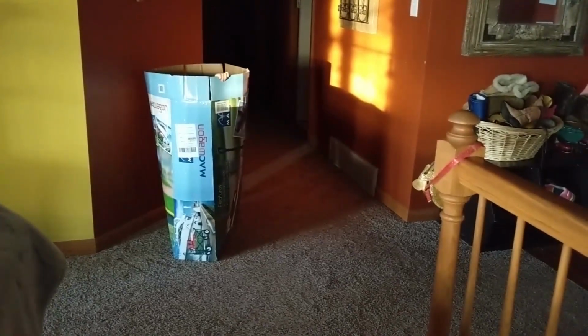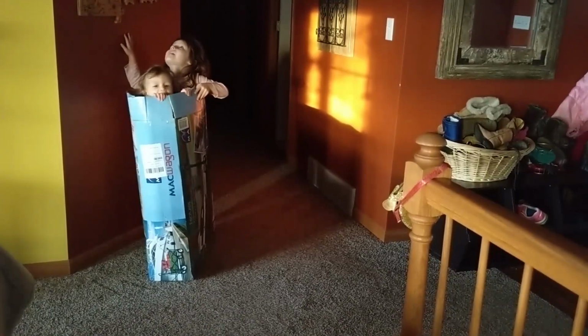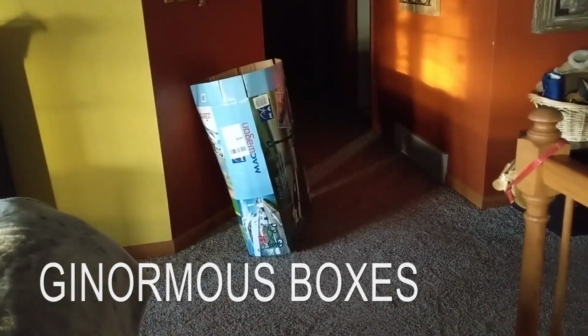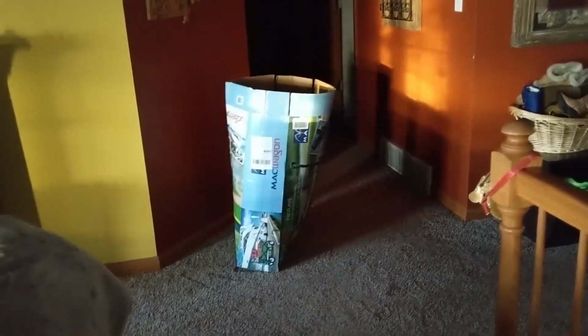If you really love a 1-year-old, actually any age child, let's be honest, as soon as they can crawl, you will keep gigantic boxes and take them to them. Refrigerator boxes, I still remember doing that as a child and cutting out the windows and cutting out a door and decorating the shutters and playing in that for weeks and weeks. It was such a blast. Boxes, it's the little things in life.